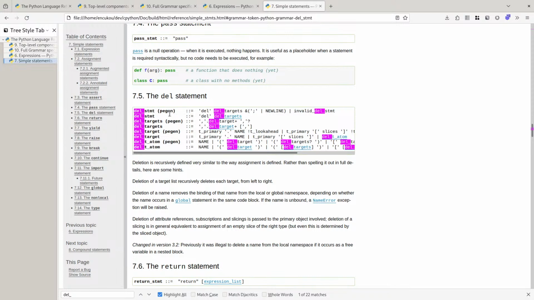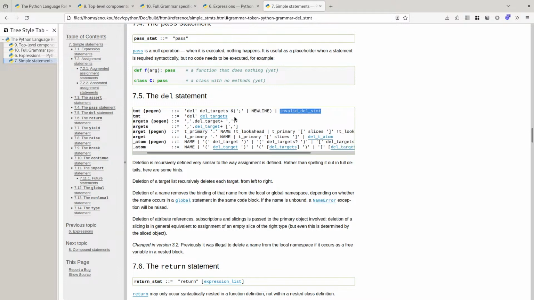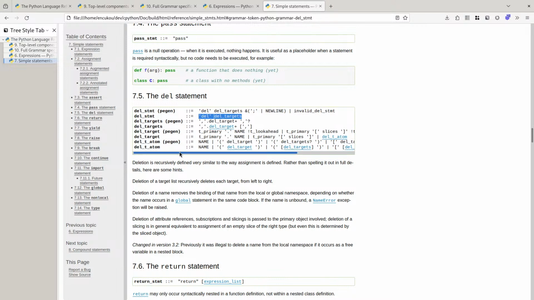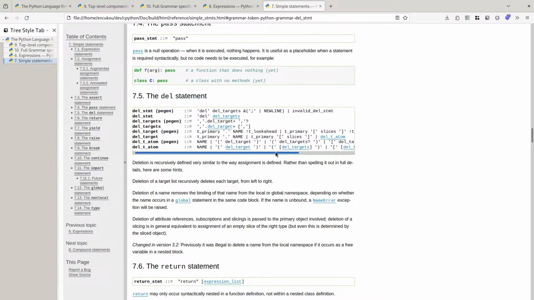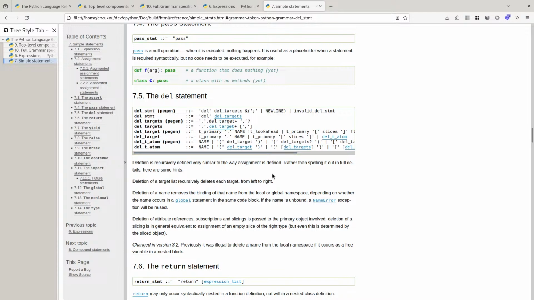Hey, what's happening here? So there's some simplification going on. The del statement has this look ahead removed and the invalid rule removed. So that gets whittled down to that. The del targets look good. The question mark is replaced by the brackets. This look ahead is removed, so I have t primary name or t primary slices or del t atom, and del t atom is just a choice between several sequences. So this isn't actually a very complex case, but it works.